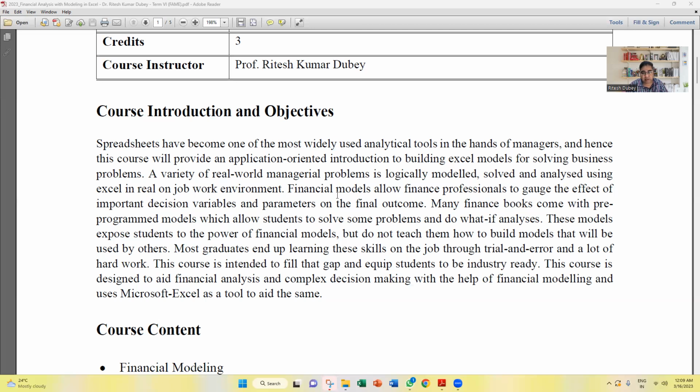This course also gives you a step towards becoming a financial modeler as a part of your career choice. Many of us might not have even thought of becoming one, but it's a wonderfully paying job out there, and this is also possible with this particular course.